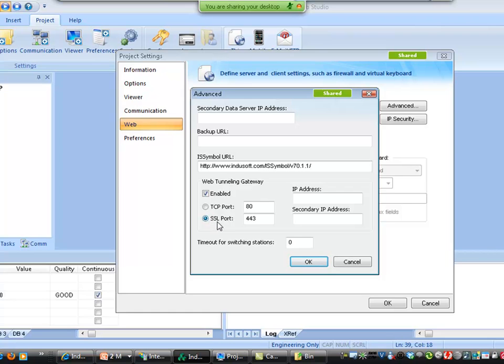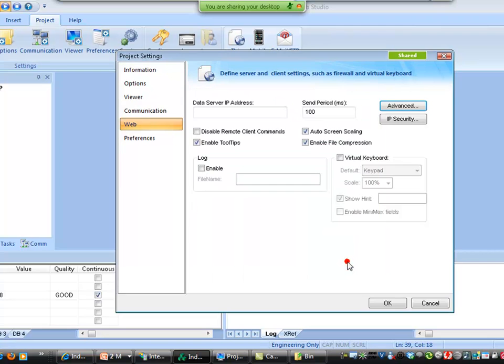If you enable SSL, the web thin client will communicate data with InduSoft Web Studio through the Web Tunneling Gateway, but it will use the SSL encryption from Microsoft to do that. And in this case, you just have to type here in the IP address field the IP address of the computer where the Web Tunneling Gateway is running. The web thin client uses this information to reach the Web Tunneling Gateway. And then once the package is received, the Web Tunneling Gateway uses this information to reach the InduSoft TCP/IP server.